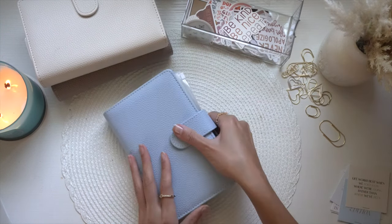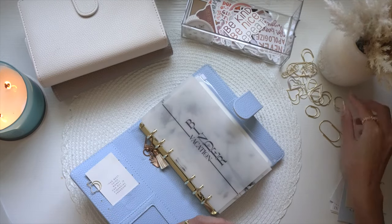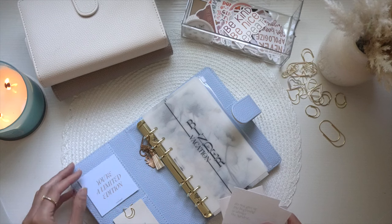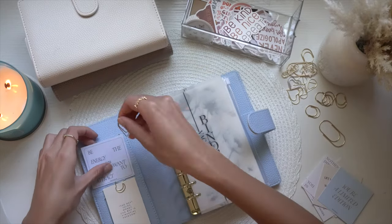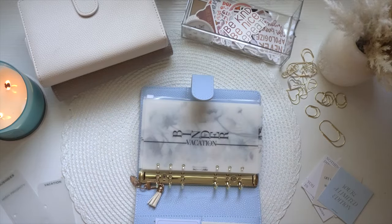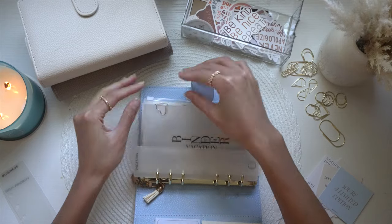We're going to jump into my vacation binder. I'm going to take the current items out and add something different — obviously keeping the dashboard. I'm going to add this blue journal card — it says 'Be the Energy You Want to Attract.' And I almost forgot to add my vacation dashboard — can't forget the dashboard! Then a cute paper clip, the silver one from Upscale Currency, and the blue bookmark. Super cute!